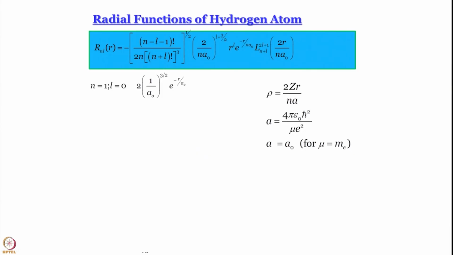Now, even though we have not written it in the slides, we are going to talk about it in the next module. Let me just say something here. n equal to 1, L equal to 0 denotes an orbital. I think we know that. It denotes a 1s orbital. So, even though I might be jumping the gun a little bit, let me pop this question right now. What is an orbital? And let me give you the answer. An orbital is an acceptable solution of the Schrodinger equation for a 1 electron atom.